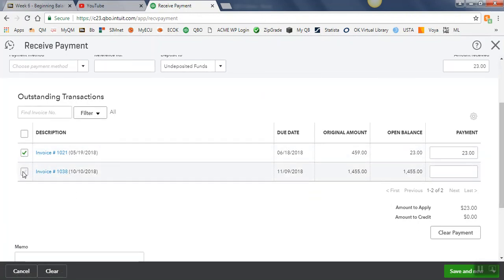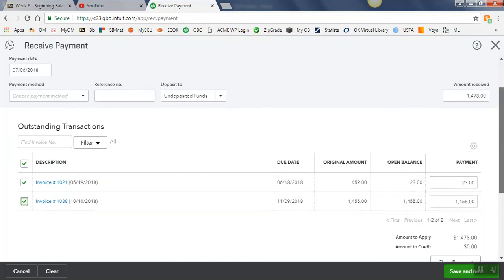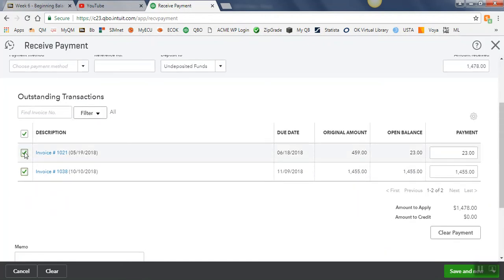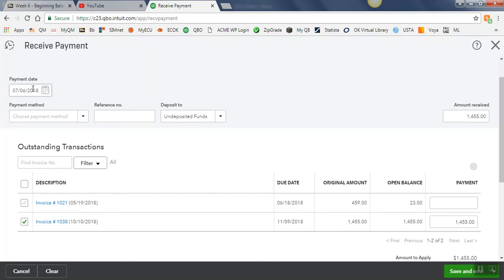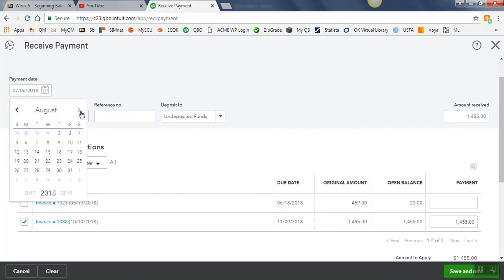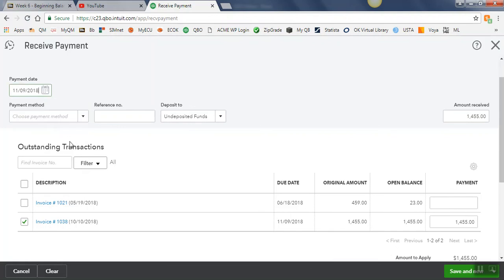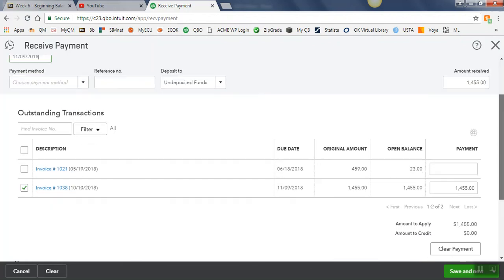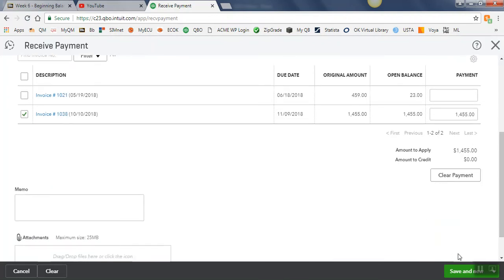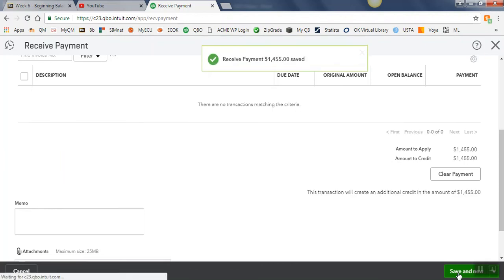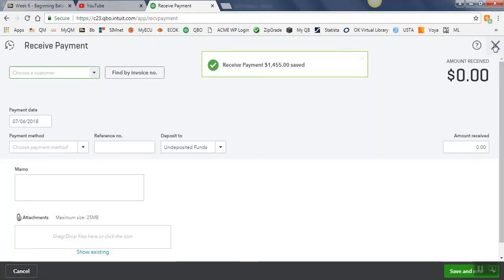So we can check off everything that Amy owes us, or we can just check this one, okay, and we need to change this to November 9th. I believe that's what we said when that was due. And we can receive that payment in.